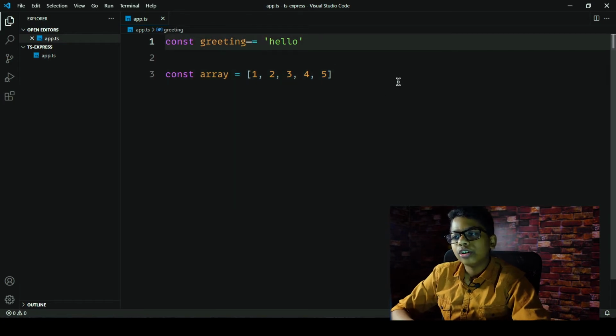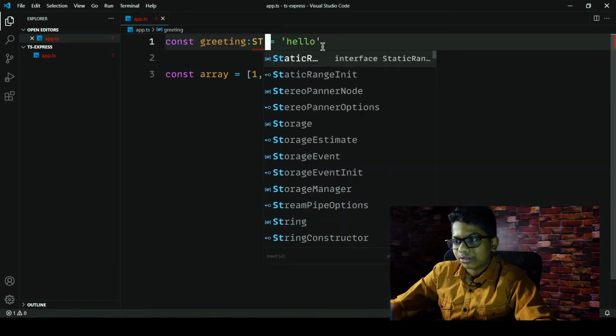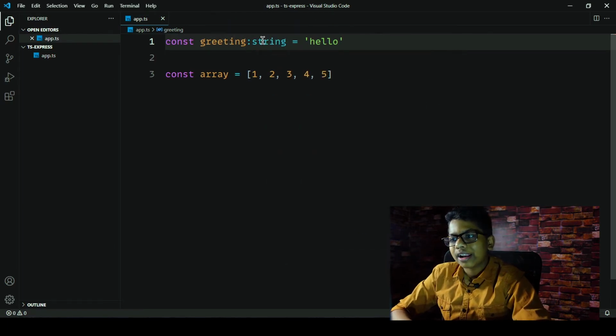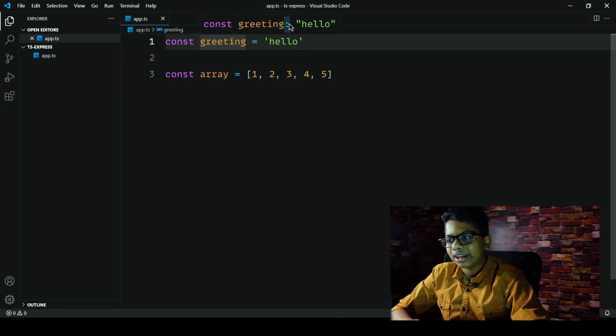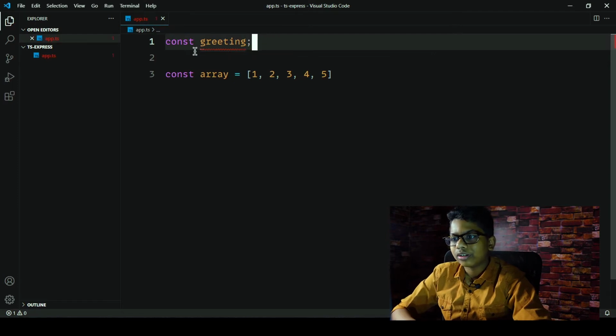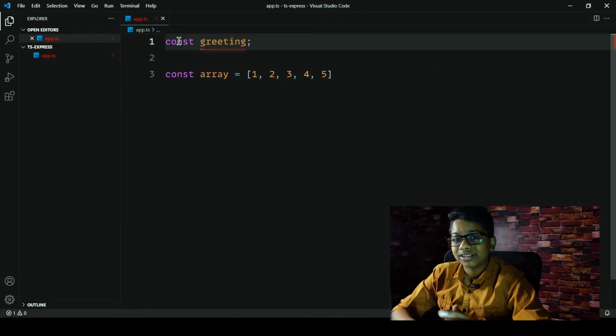Okay, so first we're going to go ahead and type this greeting variable. For giving types in TypeScript, you have built-in types, which means you can just give a colon and then the type. So string, okay, that makes this greeting variable a string, and it's not very important that you give a type in here, because since you already gave it as a string, it will default to string. If you hover over this, you'll see const greeting, the type is string because this has quotes around it. If you had nothing in there and gave a semicolon, you'll get an error saying that it's any and constant variables must have a value.